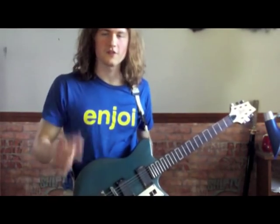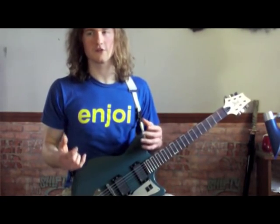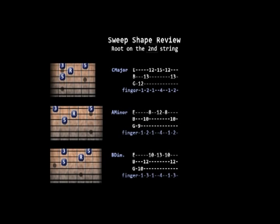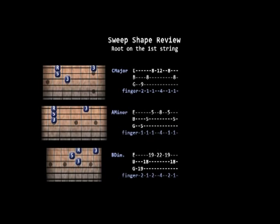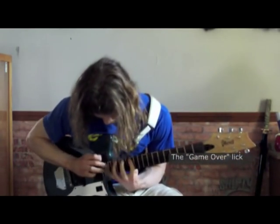So I hope you guys like this lesson. Next time, I'm going to show you how to mix these sweep shapes together using different inversions, staying in the same spot while still following a progression. And here's one weird thing I made up just for the lols.